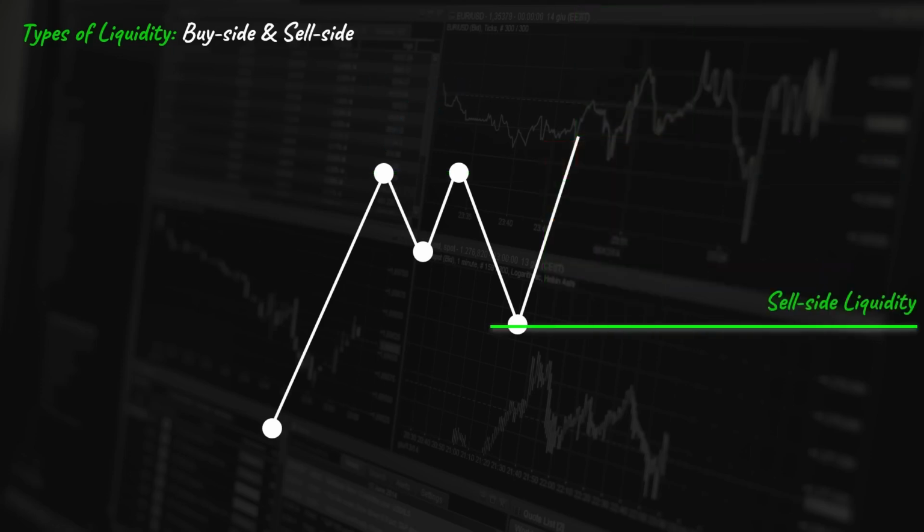Liquidity below a low or a group of lows represents sell-side liquidity. Like the bullish scenario, when the price approaches this level, the bullish traders will go long, or they will protect their previously opened long positions. On the other hand, the breakout traders will go short if the price breaks through this level. The animated movement that aimed to grab this liquidity is called the sell-side delivery. The algorithmic price delivery has engaged the liquidity by trapping traders on both sides, and then the smart money would go long to engage the buy-side liquidity.